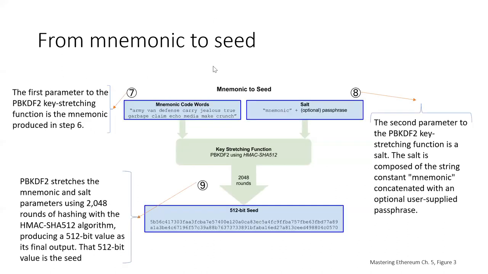To go from our mnemonic to the seed, we start with a random number of 128 to 256 bits and want to produce a key that's 512 bits. We use the PBKDF2 function to generate that 512-bit seed. The first parameter to our key stretching function is the mnemonic — all those 12 words representing your random number plus your digest. The second is the salt, which is our optional password. We pass the code words and salt into the key stretching function, run it many times, and the final output is our seed. Since it's a deterministic algorithm, the same 12 words and same password will always produce the same seed, allowing wallet recovery.